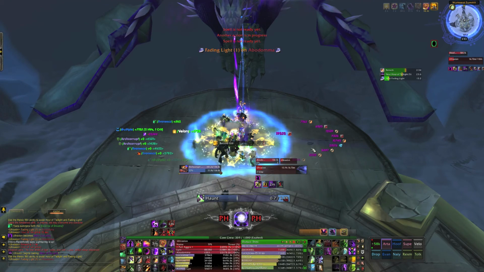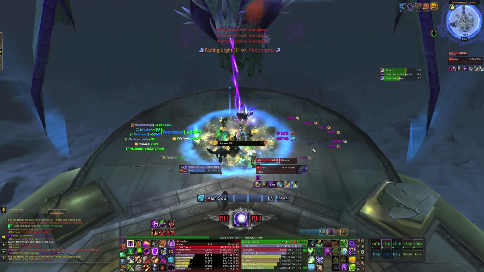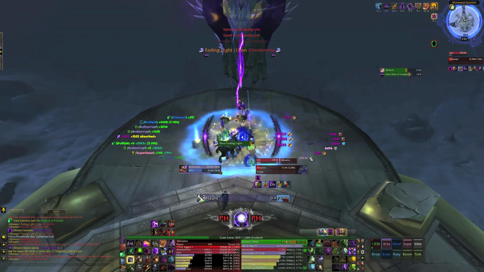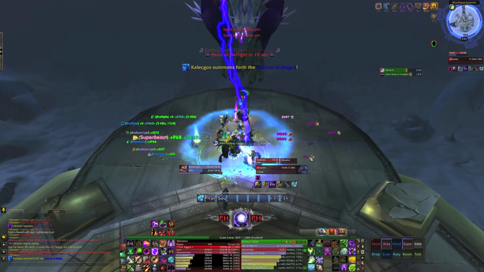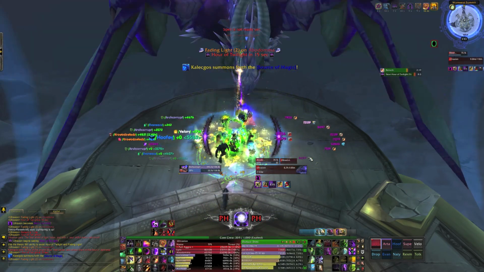So you want to continue exactly the same as before, keeping your Haunt buff up, which you'll be able to do 100% because of your extra soul shards. And then instead of Malefic Grasping, you want to be Drain Souling, keeping up Unstable Affliction, Corruption, and Curse of Agony, popping, as I did here, Demon Soul, and again another potion just to go for the extra damage.